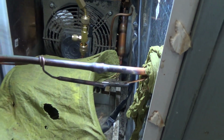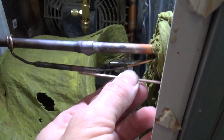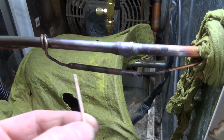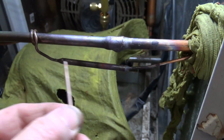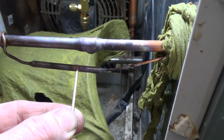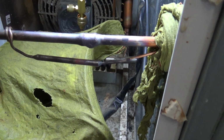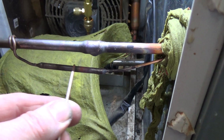Okay, it's got those two done. With the capillary, you want to poke it in but don't want to go too far because it could butt against the other one, and there's such a small hole. If they're out of line, it could block the hole up between the two. So you want a gap, but you want it far enough in that when you braze it, the braze doesn't run up and fill the hole up. So you probably want them to about there, and then have like a quarter-inch gap in the middle.